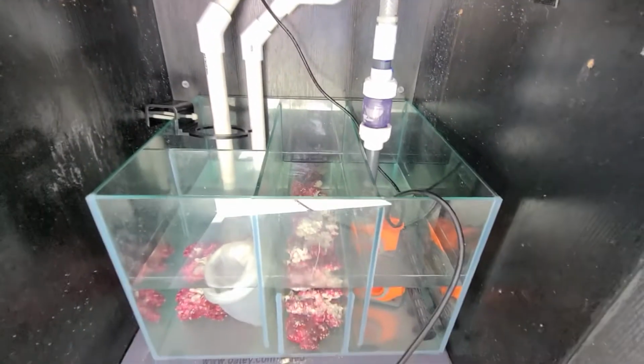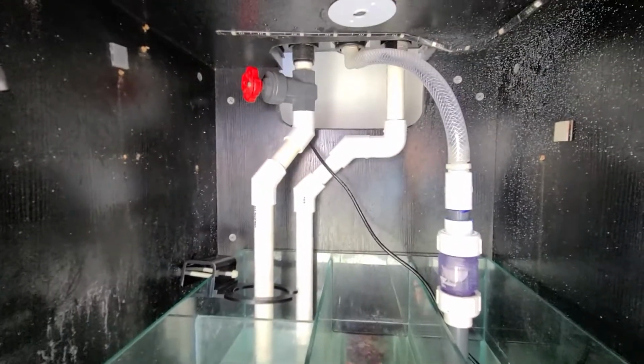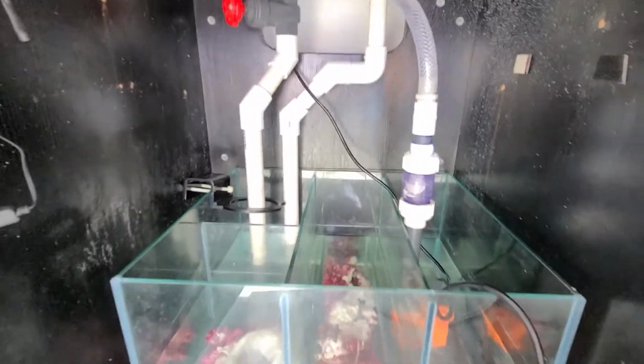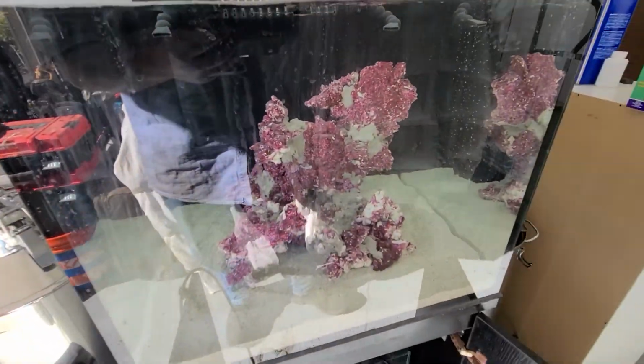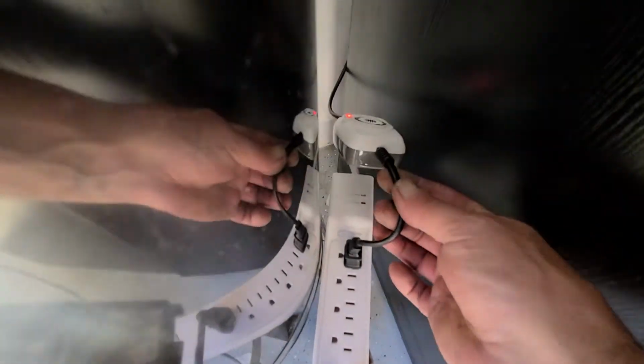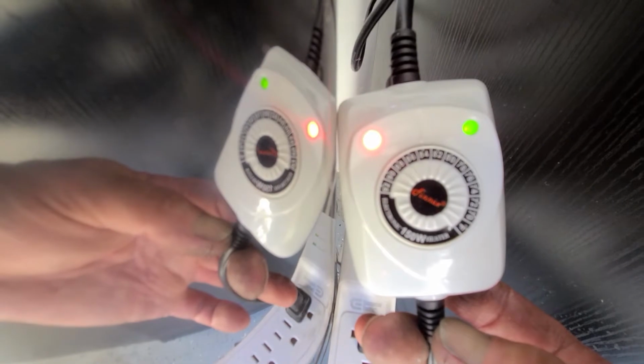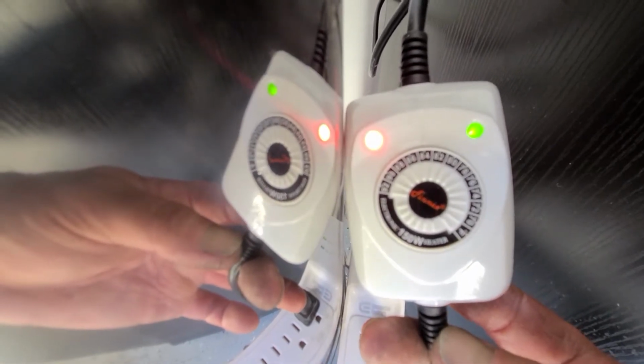Not ready to do any painting, like I said, but what we're doing now is pretty much just doing a leak down over the system here to get everything kind of calibrated. According to Dr. Tim's, you want to run your temperature a little bit higher than normal when you cycle an aquarium. So here you can see I'm running about 82 degrees. That's what he recommends.